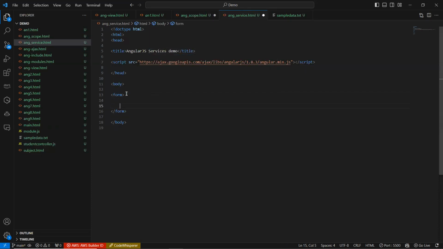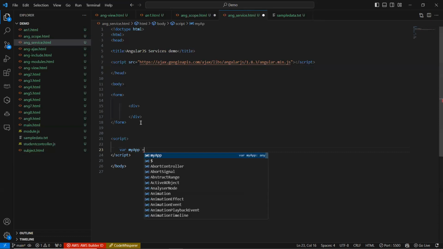Inside of form, I'm going to have a div. And after this form tag, I'm going to first write the logic which I'm talking about here.